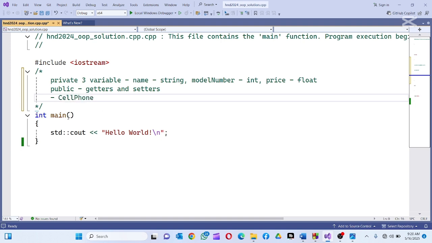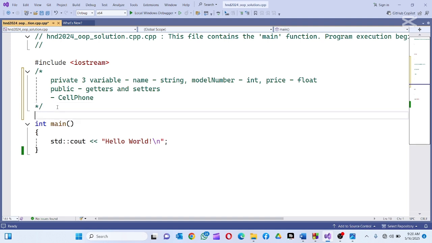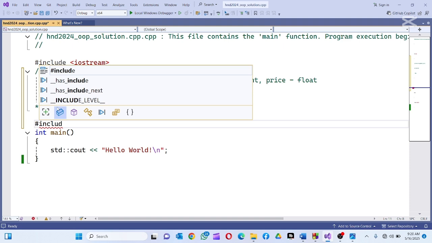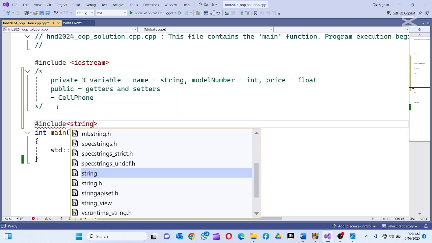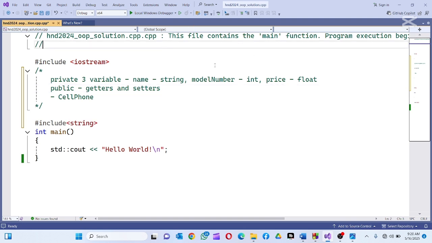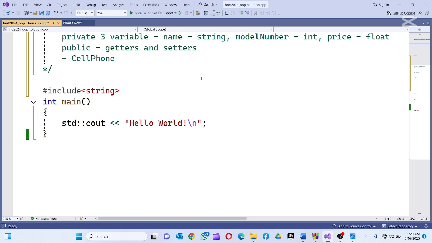All right, so I'll start right away. So I'll do hash include string, okay.